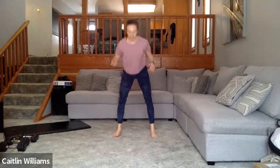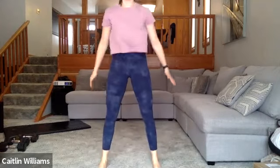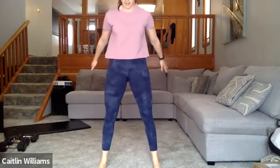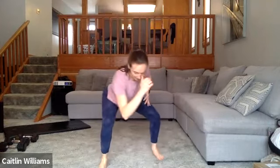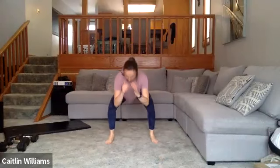All right, 3, 2, 1, go ahead. Stay low, 1, 2, 3 steps forward. Bring that other leg so that it's even, and 3 squats. Okay, go nice and low again. And then backwards. 3 steps backward and 3 squats.